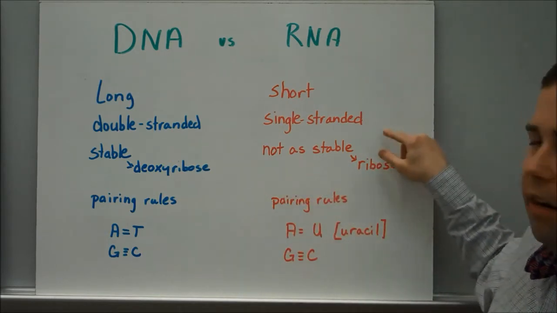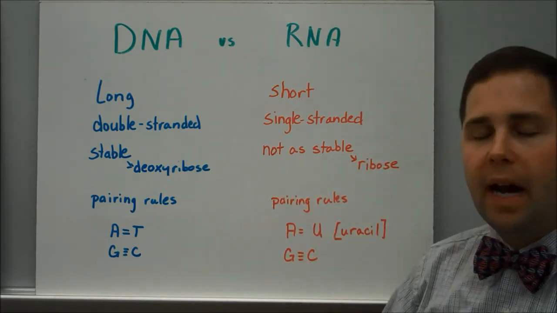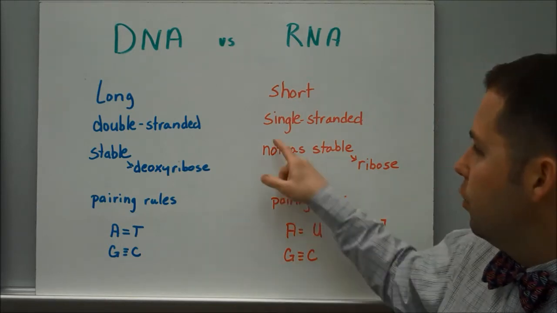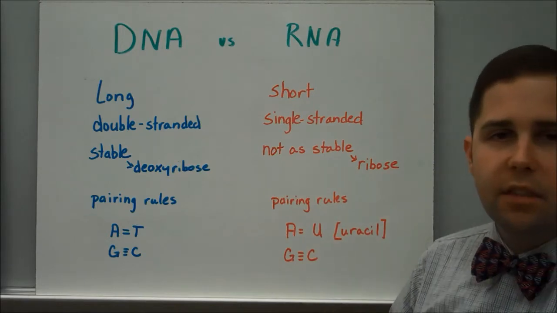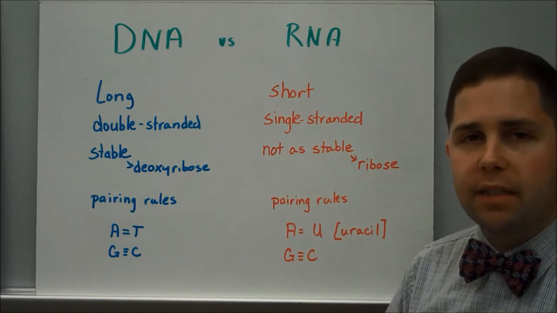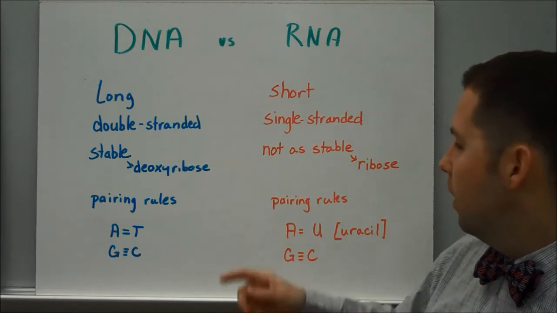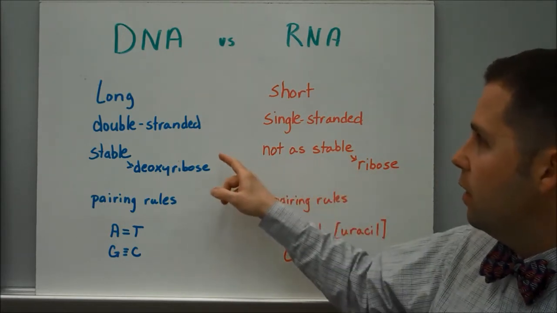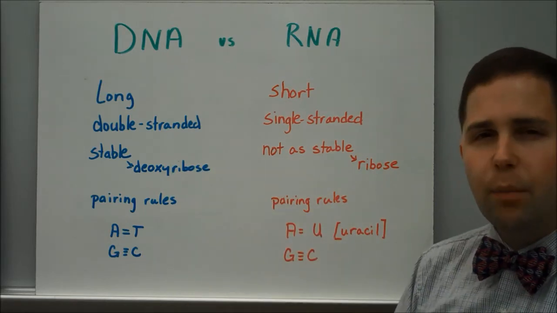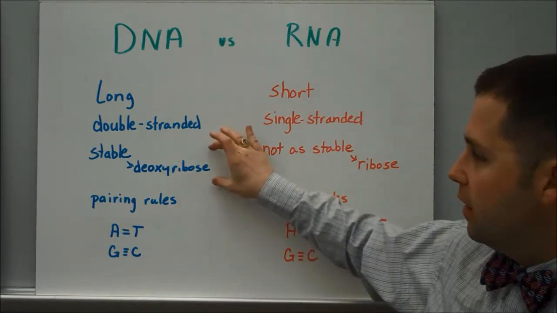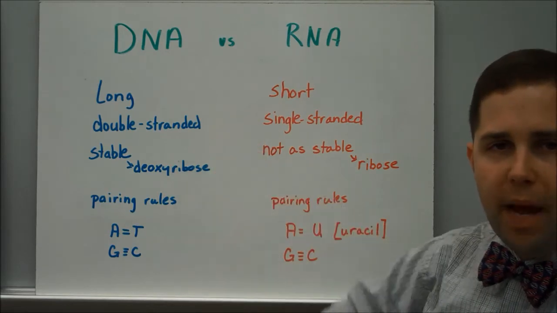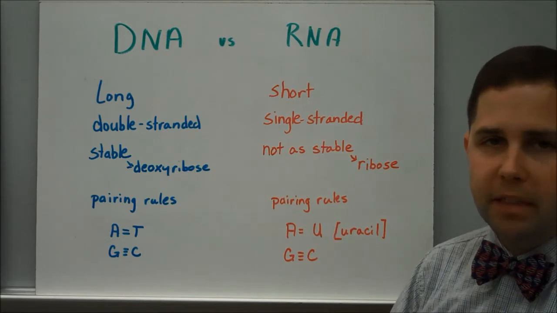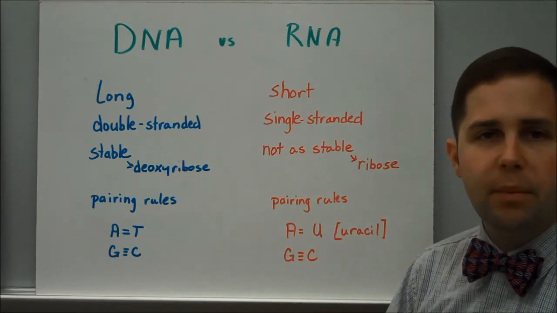The instability of the RNA molecule is actually important because you make copies of RNA to make proteins, but the cell also needs the ability to get rid of these copies. These copies need to go away, they need to degrade over time so that the cell isn't constantly making protein. So these RNA molecules are made more frequently. They're not as stable as DNA molecules. A good example to think of, you can consider the DNA as that cookbook. It's a bound book that you've got on a shelf. The RNAs are just photocopies of pages. Those photocopies of pages are cheap and easy to make.